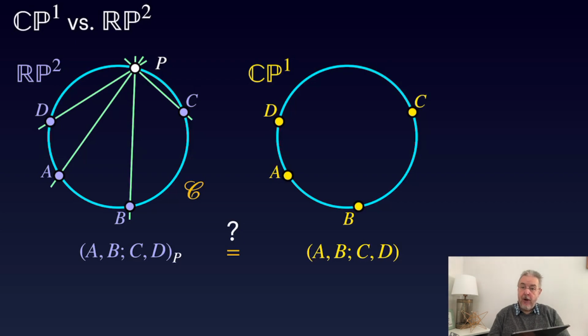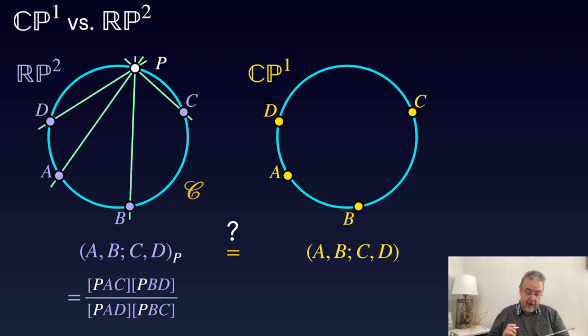So first of all, we have to introduce coordinates. So, we have our 4 points in the real projective plane, and I start by writing down what the cross ratio actually is. So we have 3 by 3 determinants, and we have this expression here. And on the other side, we have 2 by 2 determinants, because we are in a one-dimensional projective space, and we have this expression here.